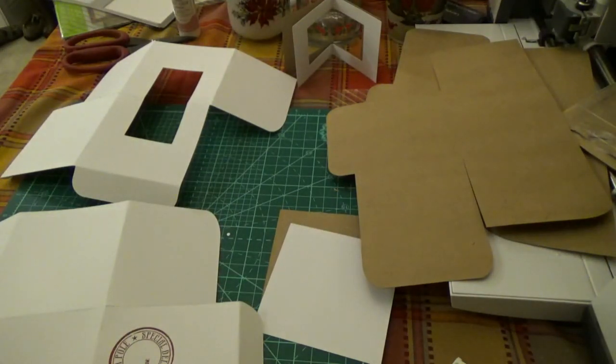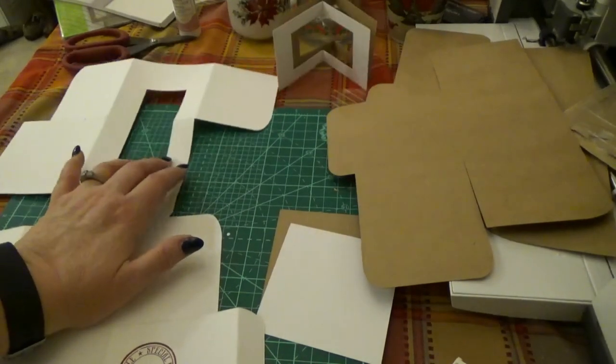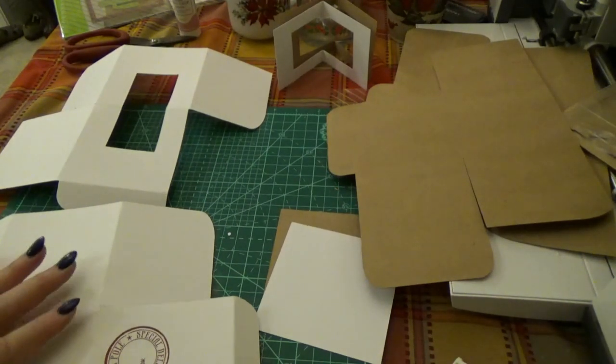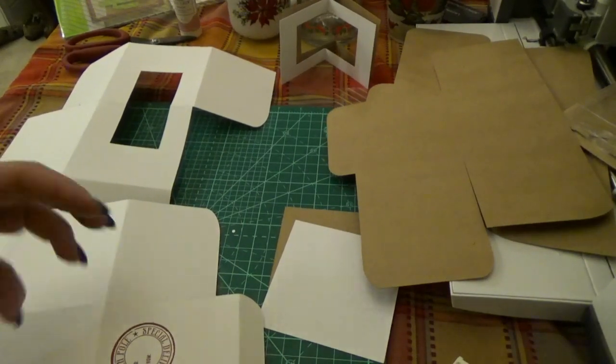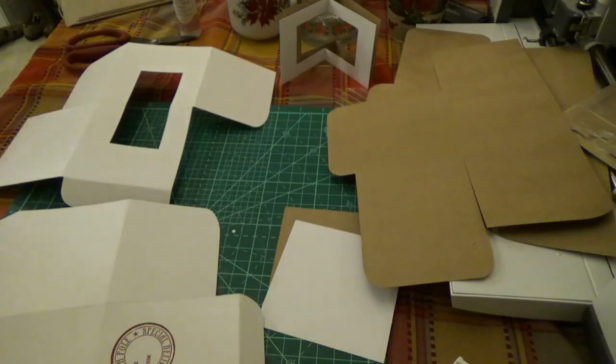So Cricut card stock is very economical if you'll buy it when it's on sale. I try to keep at least one pack of every color. I have everything except navy, and that's because they've been out of navy forever. It's beautiful. But the Cricut craft board is fantastic for making all of your boxes — that way they're sturdy. You can put things in them and not have to worry about them collapsing or folding over on you if you put something too heavy in them.